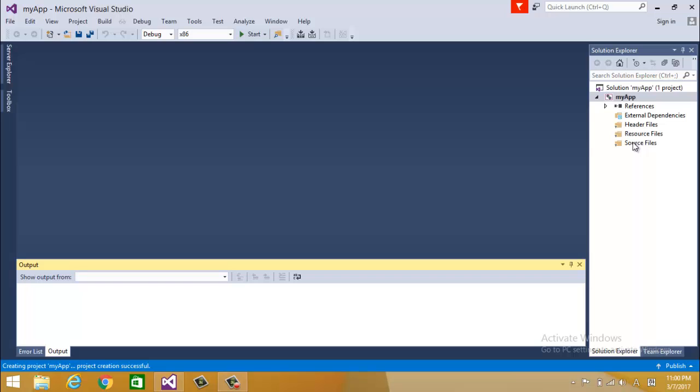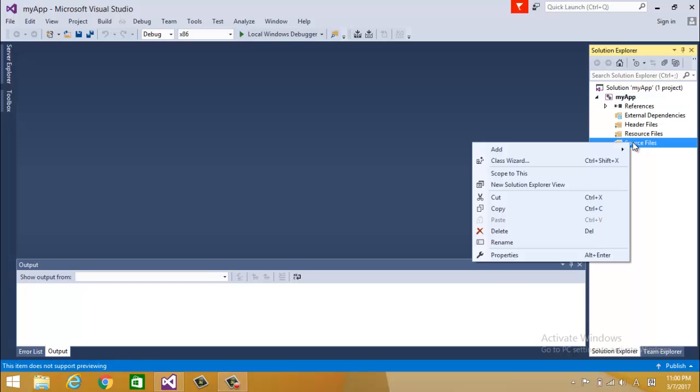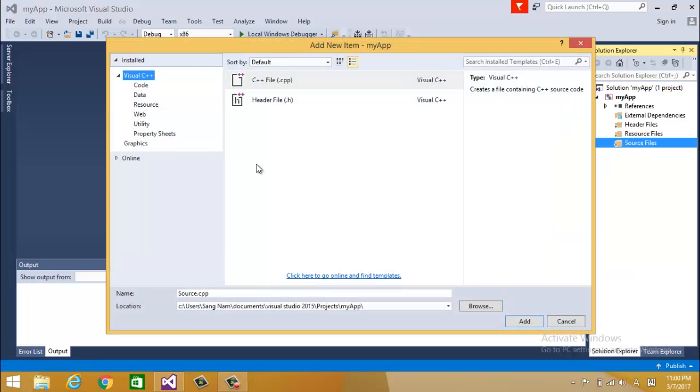Now I'm going to choose source file, right click, add new item, and add a C++ file, a .cpp file. Again, I'm going to use a main function as the entry point of my program, so I'm going to name my CPP file main.cpp.